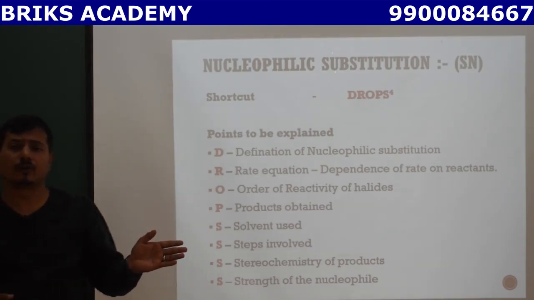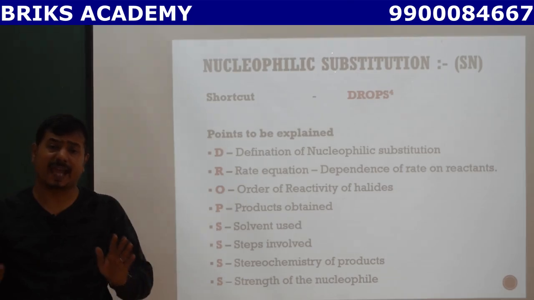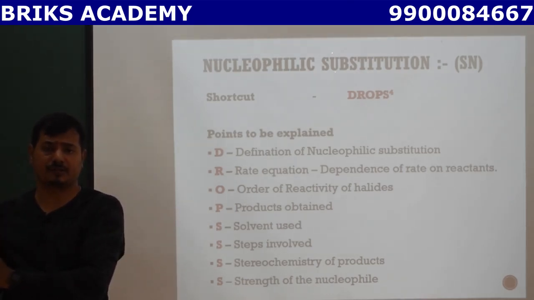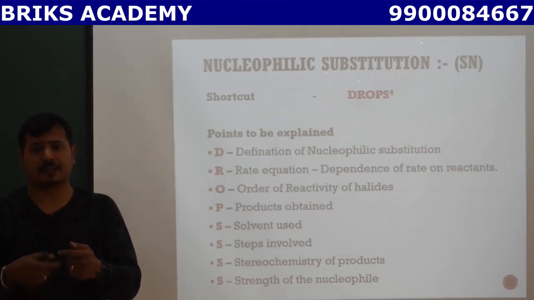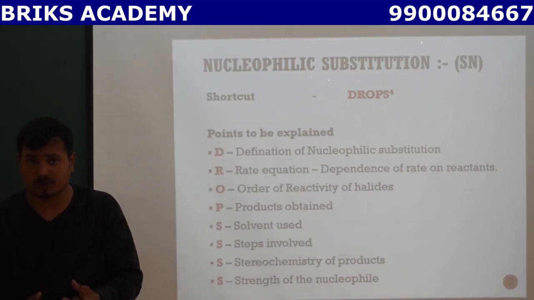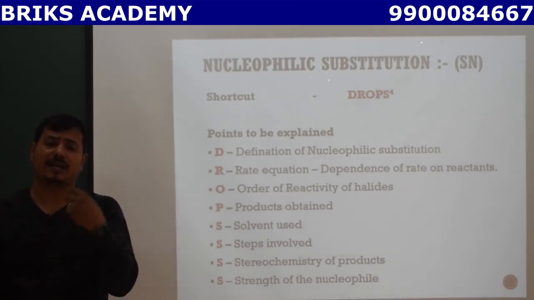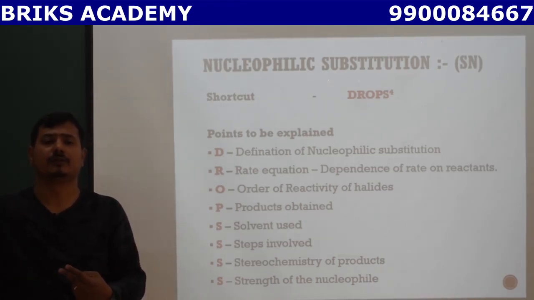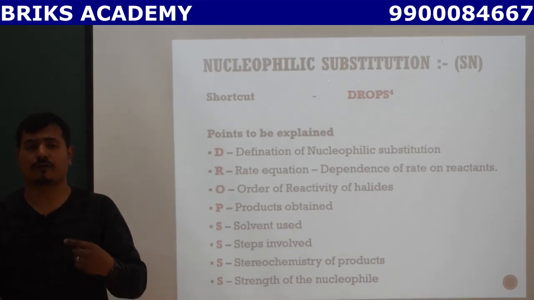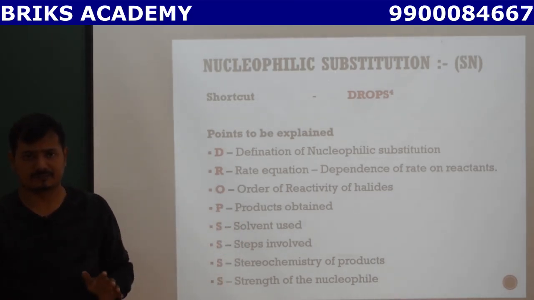So the strength of the nucleophile with respect to SN1, a weak nucleophile is enough to carry out the reaction because the halogen is already removed in the first step. In the case of SN2, the nucleophile that is used should be a strong nucleophile because it has two things to do. One, it has to attack the carbon, and two, it has to drive away the halogen. It can only happen if the nucleophile is stronger than the halogen that is already present.